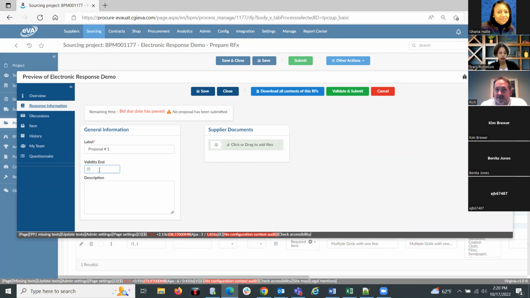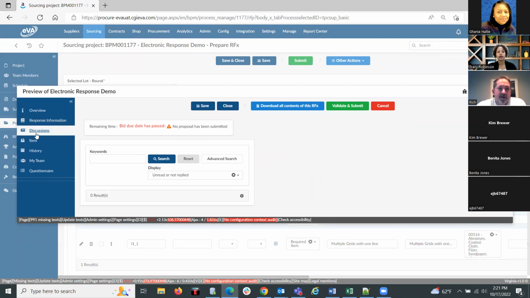This is something that they can enter a date where they'll say the response is valid. It will not automatically remove the response. It's a date that a supplier can put in there. It's just not going to drive anything, it's not going to make any system changes or system updates. So that may be a question that might come.